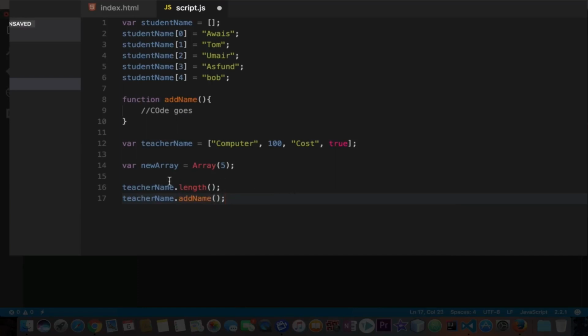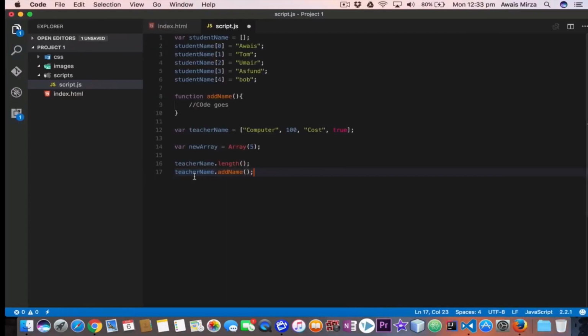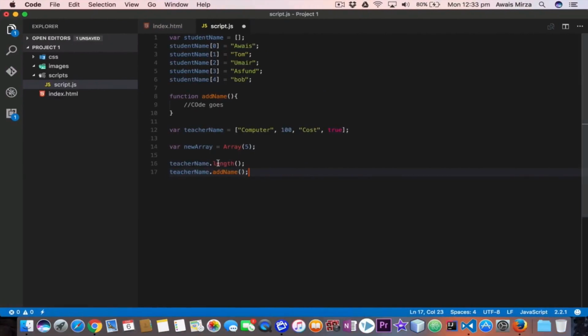So as you can see, we can add our own functions, which could have a lot of complex functionality, and we can use them on arrays because arrays are an object. I'm gonna go to the reference because you might be thinking where I'm getting these from, dot length. That's the confusion I have whenever I learn a new language. When I was learning programming languages, it was a big deal for me.